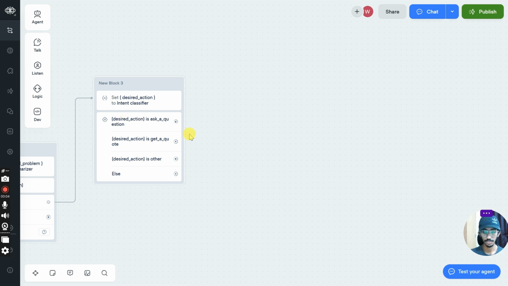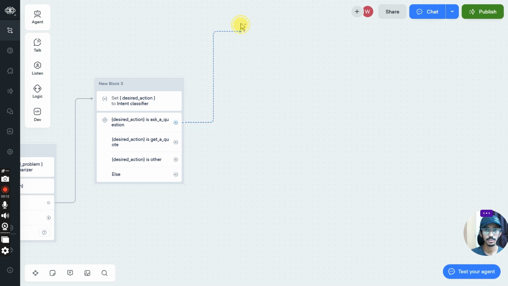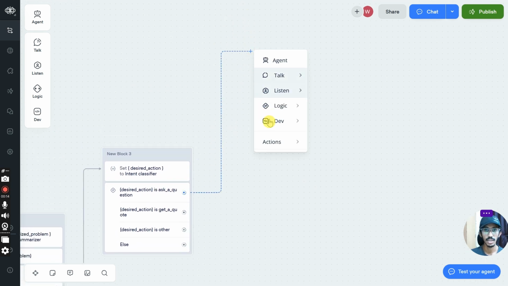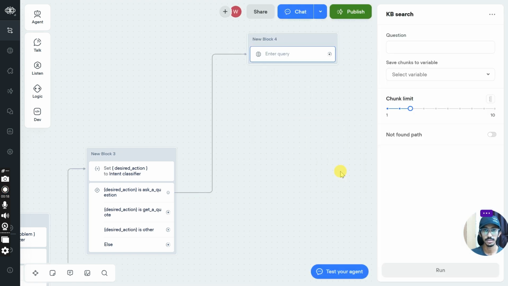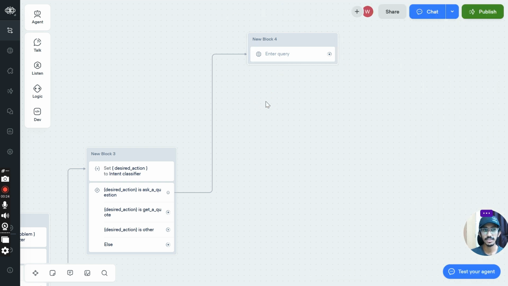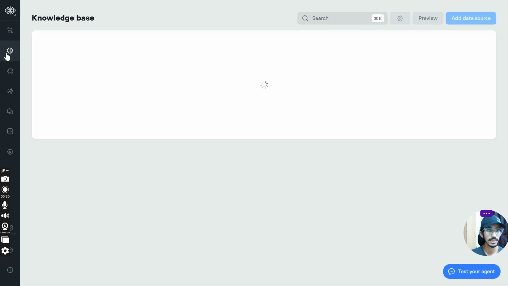Alright, so now we are going to do a knowledge base search. From this path, ask a question, you can branch out to here and add a knowledge base search. So in this knowledge base search, at first we have to add a knowledge base to our agent. So how can we do that? We can click here, knowledge base.